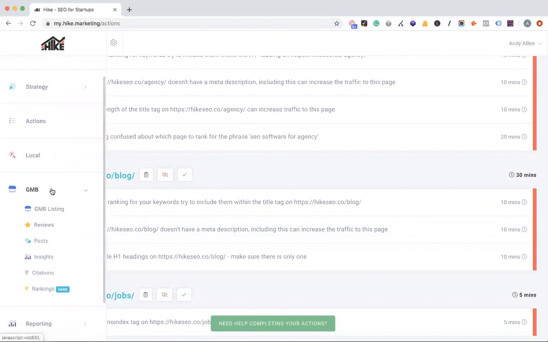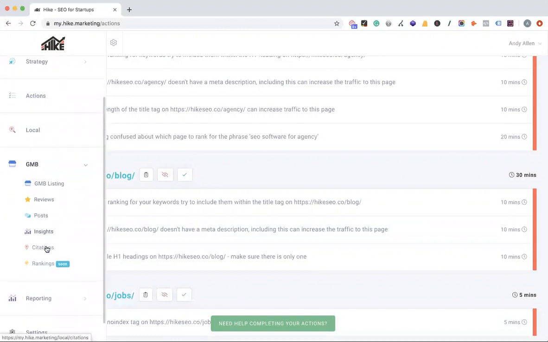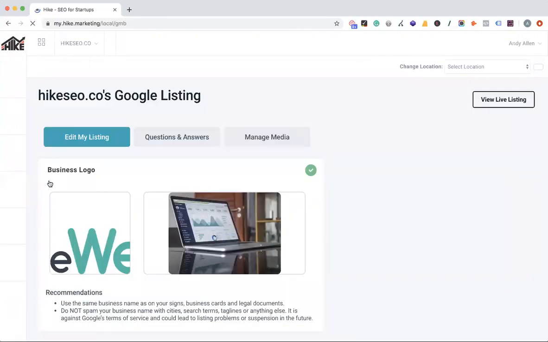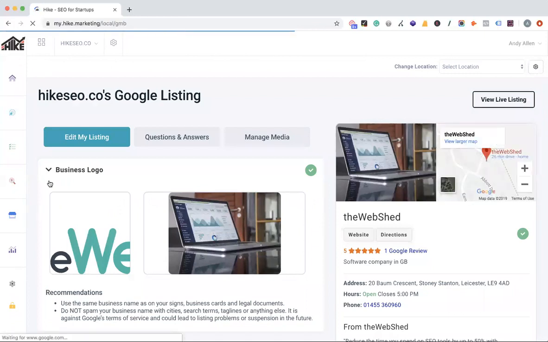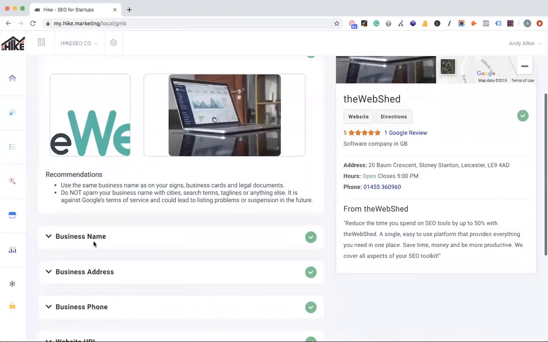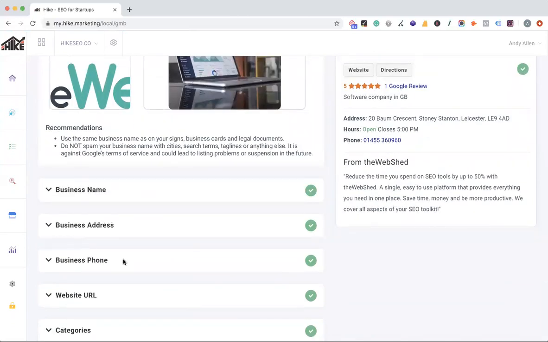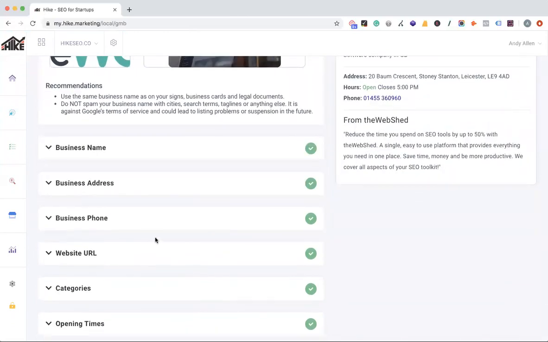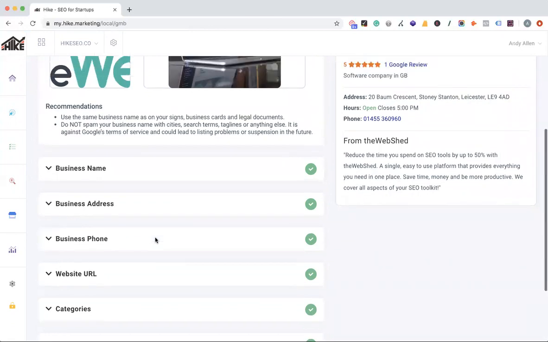It's going to be a new tab on the navigation. And we're going to start off with 5 sections and then extend to 6. What you're going to be able to do is essentially everything that you need to do from a Google My Business point of view, you're going to be able to do through Hike. So here, you're going to be able to edit the listing. You're going to be able to update your Google logos, your business logos, your business name, your address, your phone number, your URL, your categories, everything. And it syncs automatically with Google My Business. So you don't need to log into Google My Business.